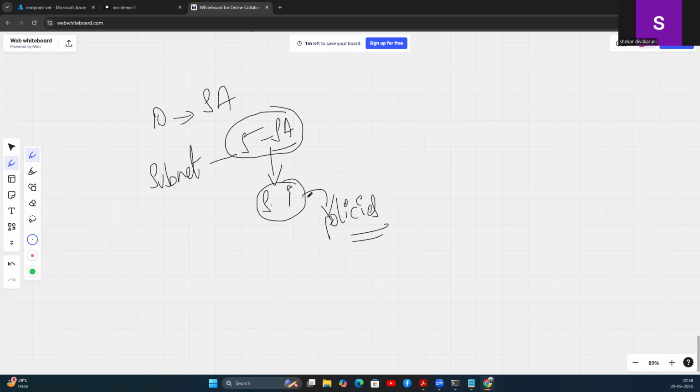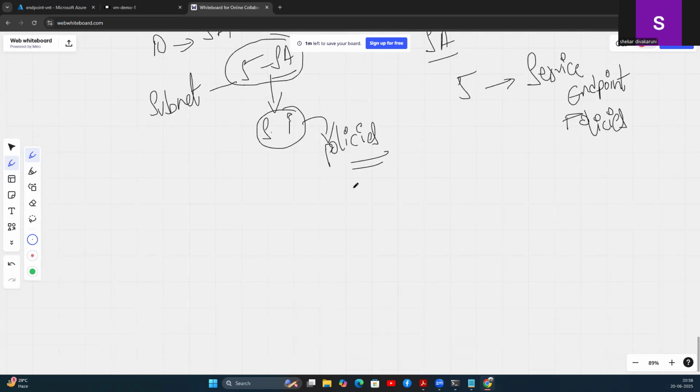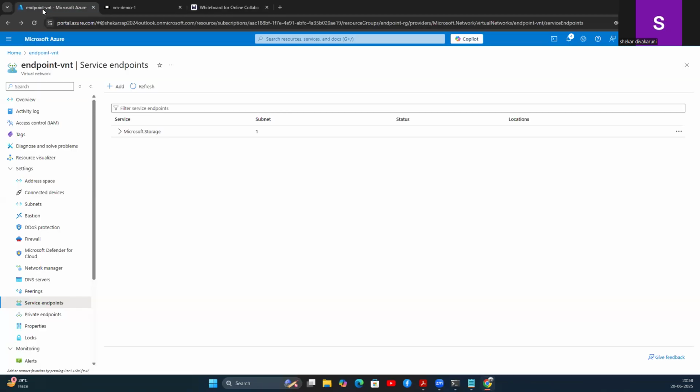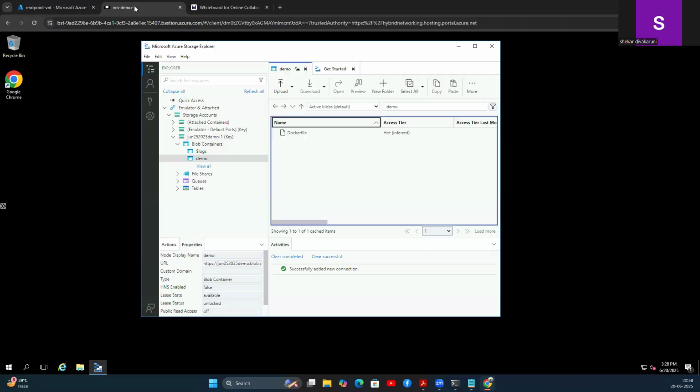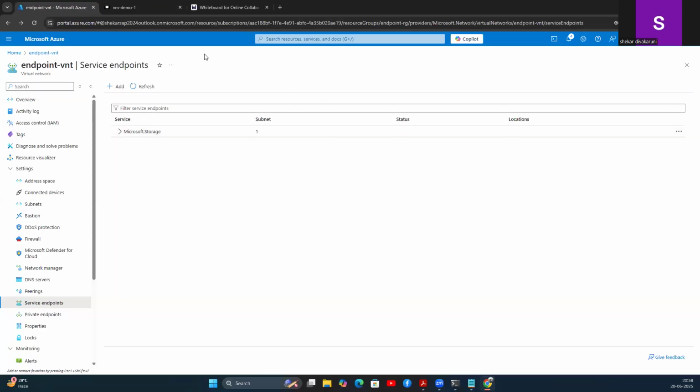So if you have 10 storage accounts and want to access only 5 from the service endpoint, then you will use service endpoint policies. Clear? Any questions?